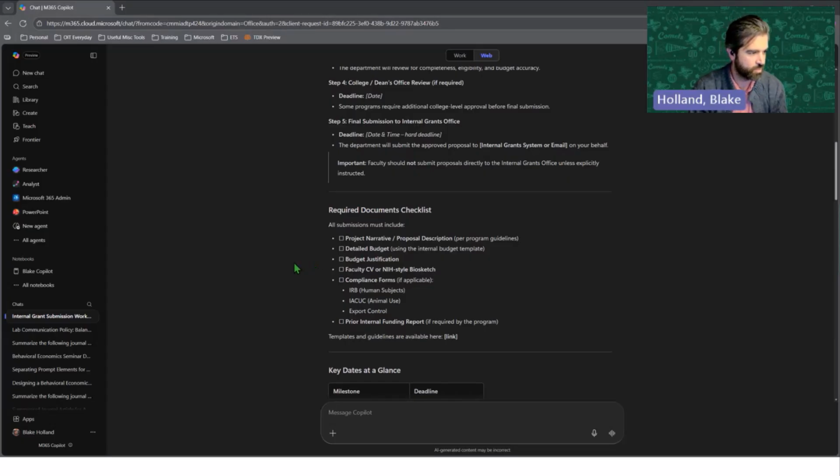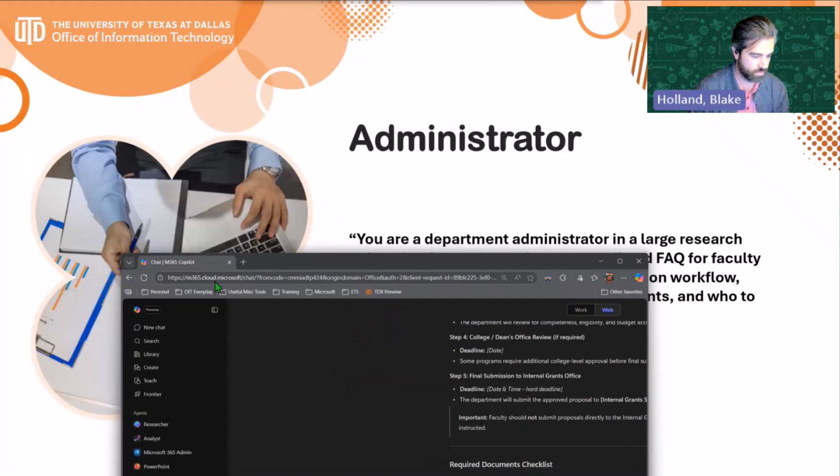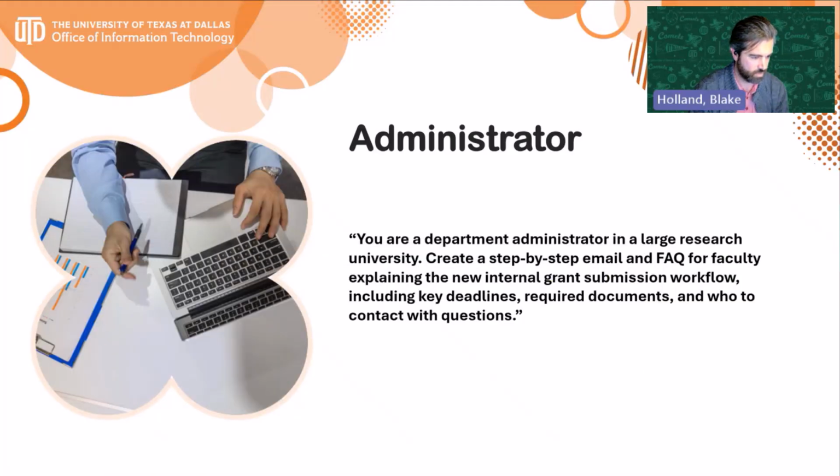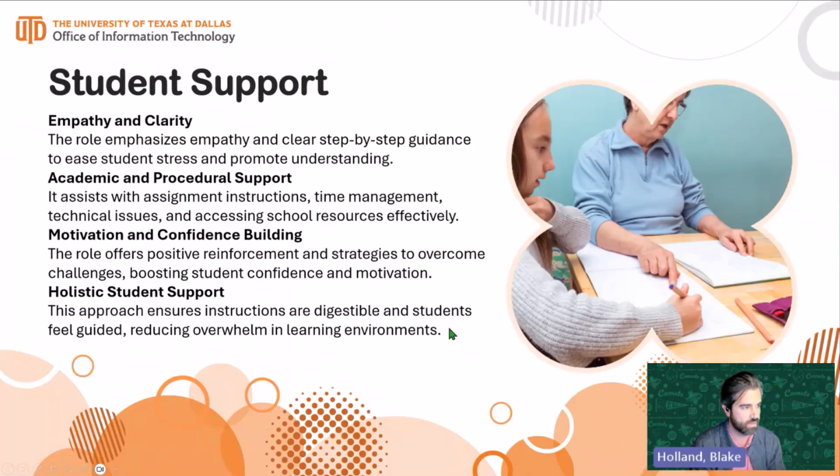I'm going to go through one more demo, and then we're going to hand it off to Monica, who's going to go over a bunch of other really cool stuff, such as tone and productivity. All right, so the next one is going to be student support. So like an advisor of sorts: empathy and clarity, academic and procedural support, motivation and confidence building, and holistic student support. So by telling it, I work in student support, you're kind of telling it all of this.